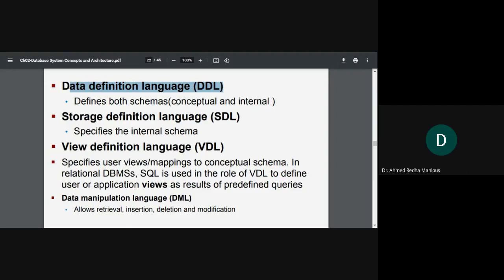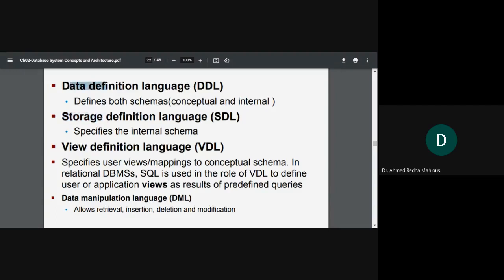Now, in some languages they are packed together, so you need to use another language, which is the SDL. Specifying or defining is the same thing. The SDL is only for the storage.